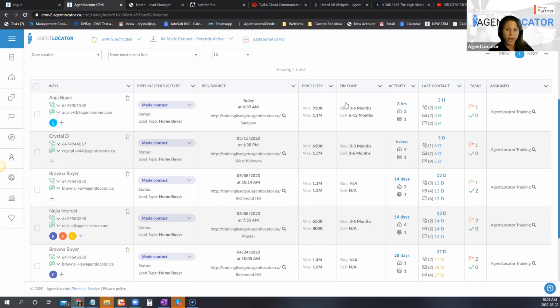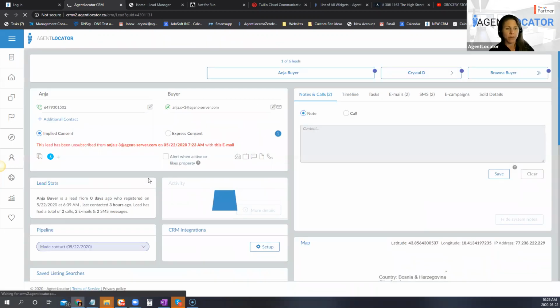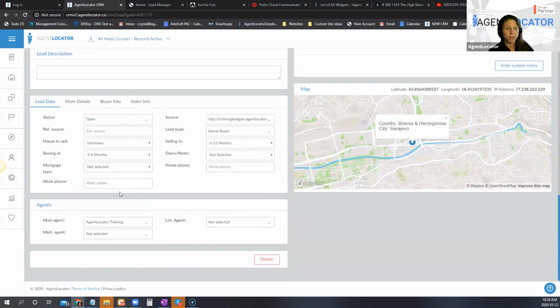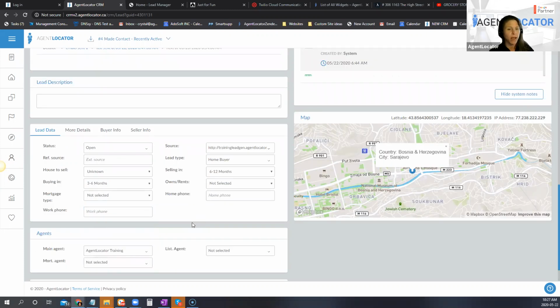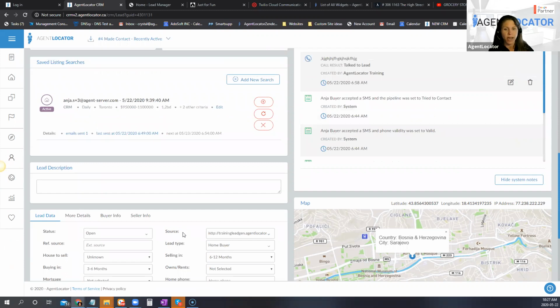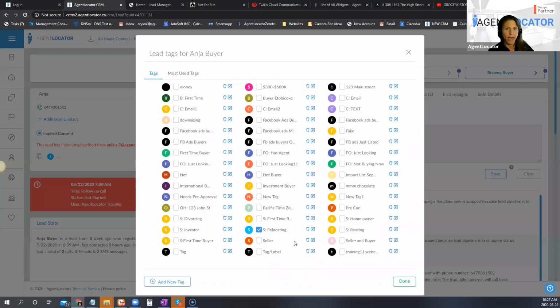So when you want to add the timeline, I'm not sure if all of you guys know how to do that. The timeline is just located at the bottom of your lead, and you have this buying timeline and selling timeline. So you have both of them. You can select your options. You can select something even if it's unknown, for example, because you're just not sure, or just ballpark it, depending on your conversation. You have to kind of be the judge of that. And then if you're adding the tags, you just simply click on the plus sign and add the tags. Do you guys, all of you guys, have the sample tags?